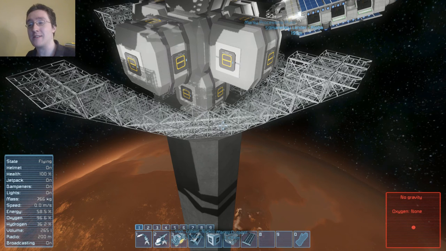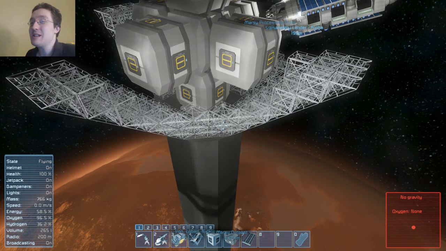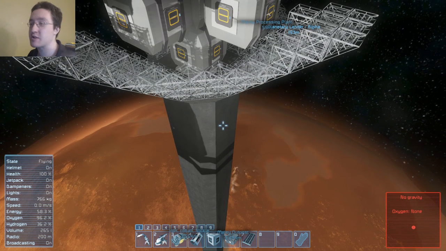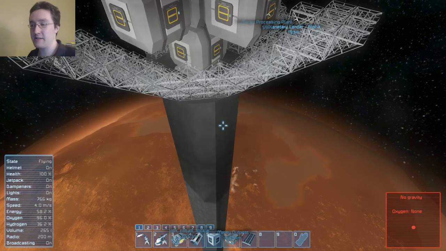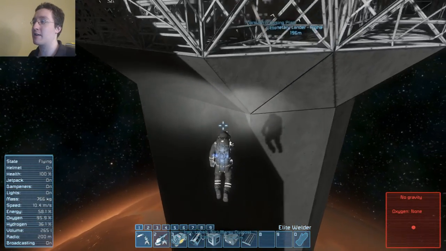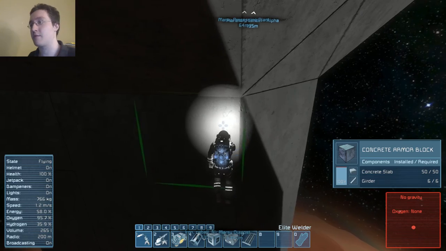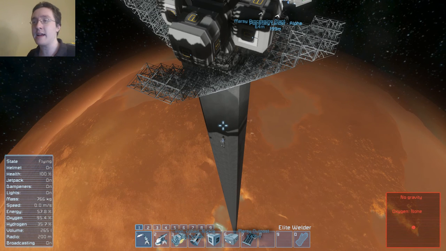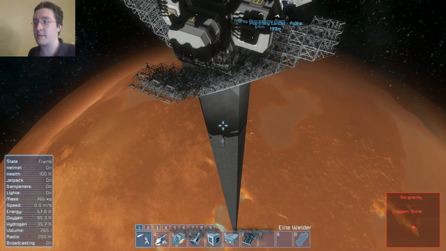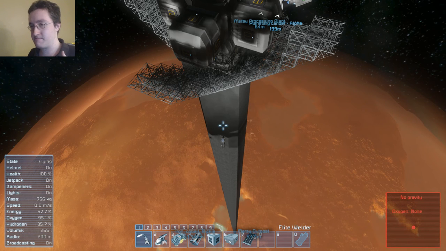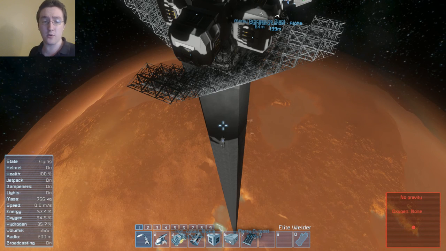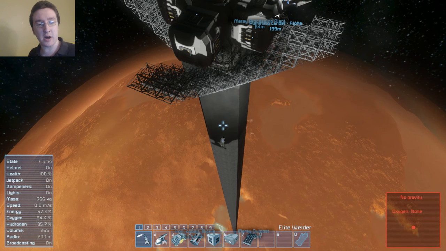For those of you who know, I have a tendency to kind of go a little overboard. I mean, well, just look at this thing. It's 3.5 kilometers. It is, if we fly down here, made out of not solid concrete, but it does have a large cargo container going all the way down. I can't install SE Toolbox on my computer because I'm not sure what happens, but it can't be on my computer at the same time as my recording program. So I don't know the exact statistics behind it.